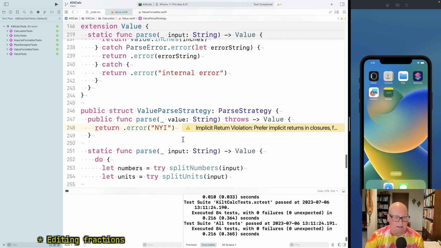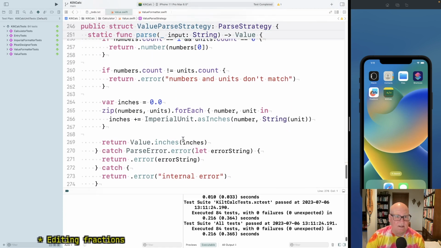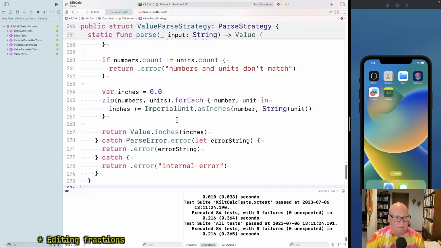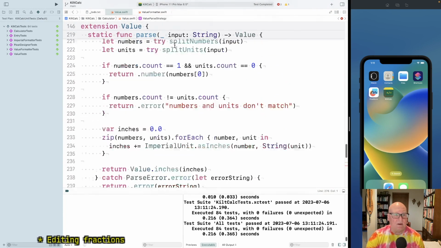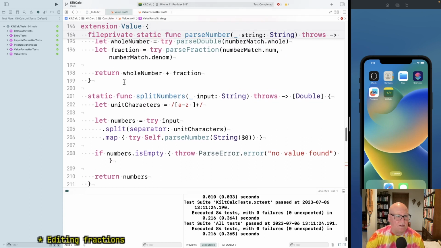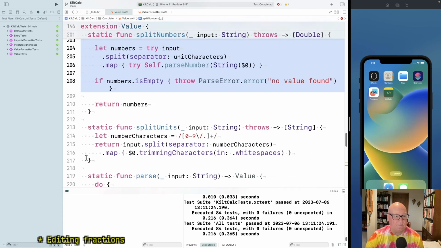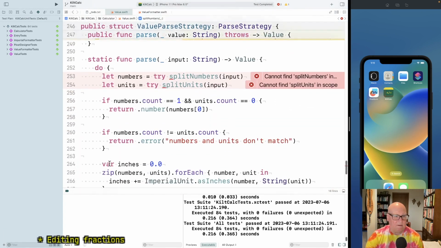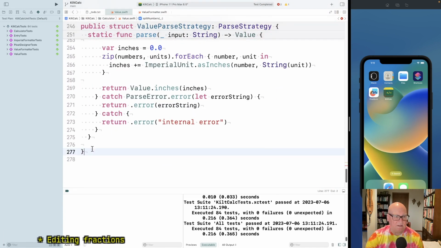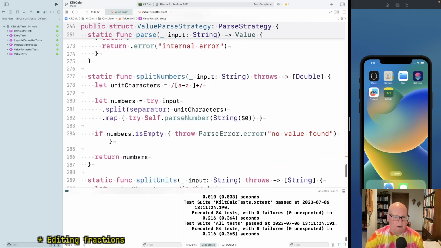It doesn't depend on the class it's in, right? So I can do this, except it's probably got dependencies. Split numbers and split units. Well, those are static as well. And so this is the least mucking around I can do, I think.